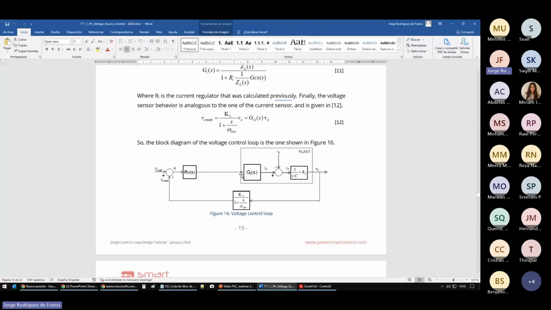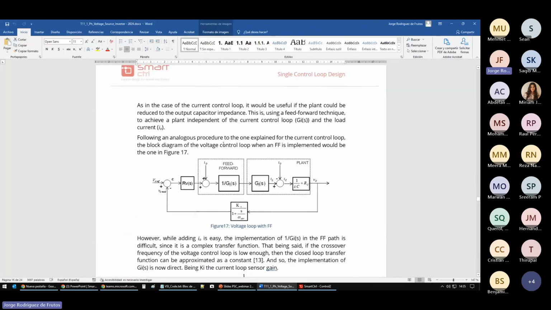And also now a coupling ugly term in here. That term, we can remove again with a feed-forward technique. So we can do that as it is seen in here, introducing a transfer function, in this case a complex transfer function, that multiplied by this ugly term will create a unitary gain.